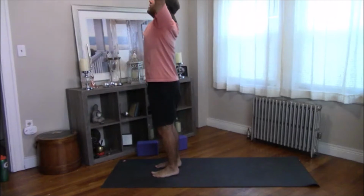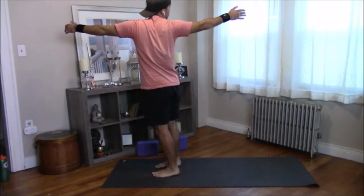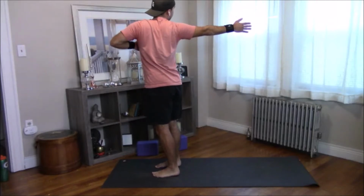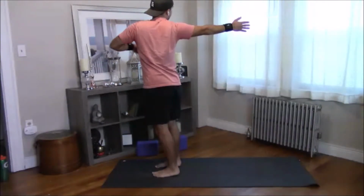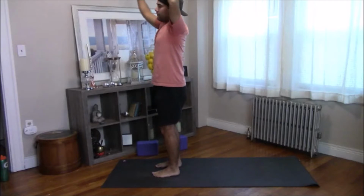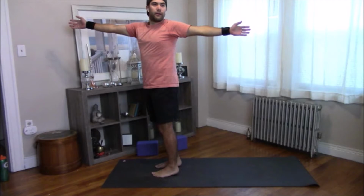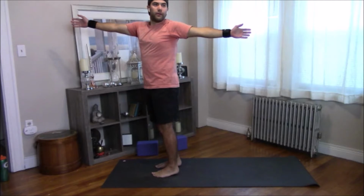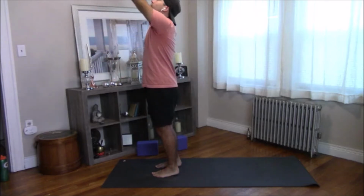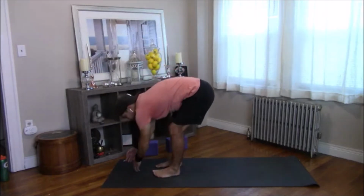Inhale, arms are up overhead. Exhale, let the left arm reach in front of you. Right arm comes behind you. Turning, looking down that back arm if your neck is okay with that. Inhale, reach tall. Exhale, switching, right goes forward, left goes back. Inhale, reach up. This time as you exhale, swan dive, fold forward, lead with the heart.